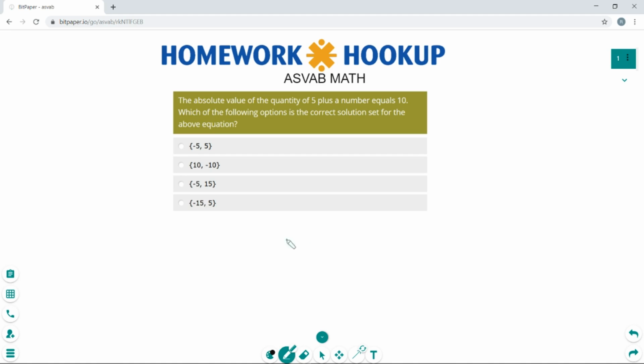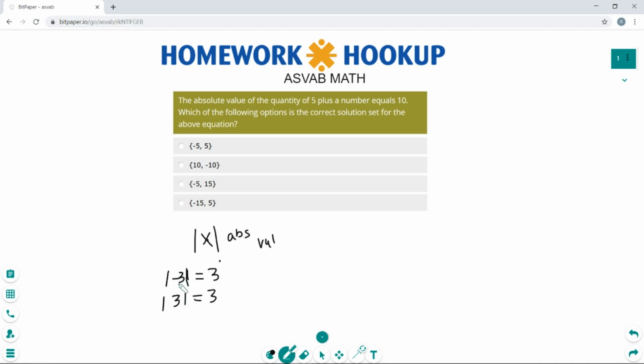There we go. Okay, so to do this, we need to understand what absolute value means. This is what it looks like as a symbol. I'm just going to put abs val for absolute value. Essentially, whatever number is here, we just look at it as just a number. We don't care if it's negative or positive. So for instance, the absolute value of negative 3 would just be 3. And the absolute value of 3 is just 3.